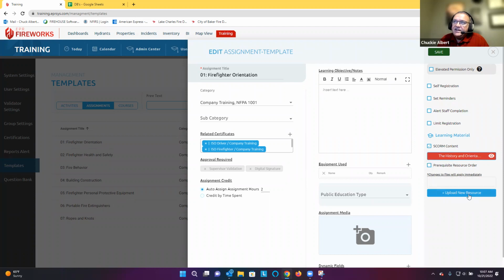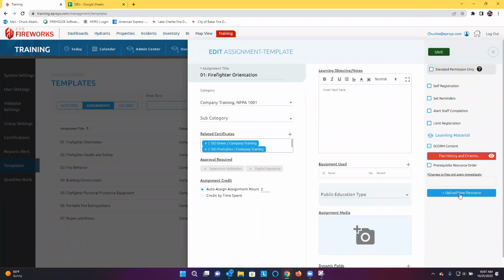And then the last section down here is if you have PowerPoints or photos or an SOG or something that you want them to review as a part of this training class, you will open that up here as the resource. It's kind of like we did with the video section. In the resource area, they have to at least open the resource before they can document that they completed the training class. They don't have to read it all, but they have to at least open it.